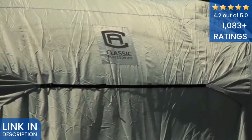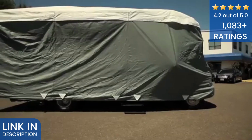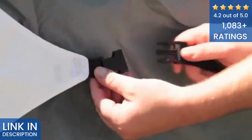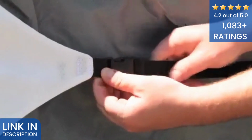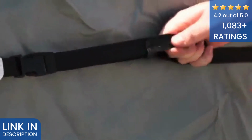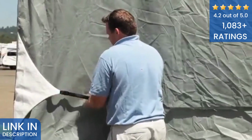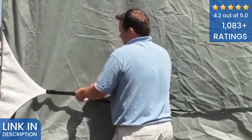Pro 3 RV cover from Classic Accessories has many great features. First, please note these tension panels on the front of the cover. These straps act to tighten the cover around your motorhome or trailer to reduce flapping in moderate to heavy winds. Simply pull on this end until the strap is taut.